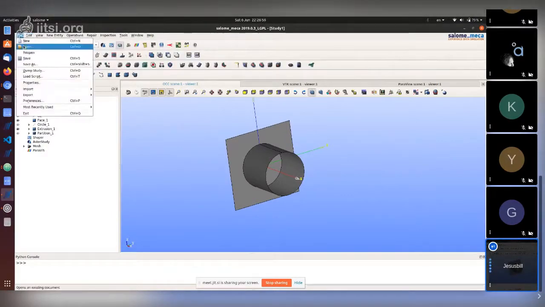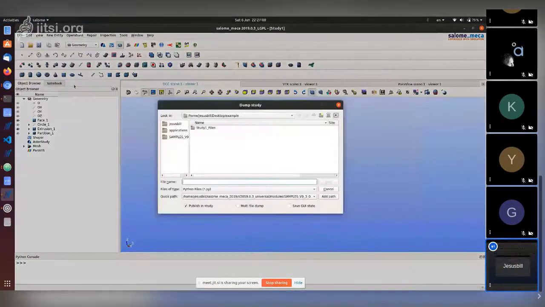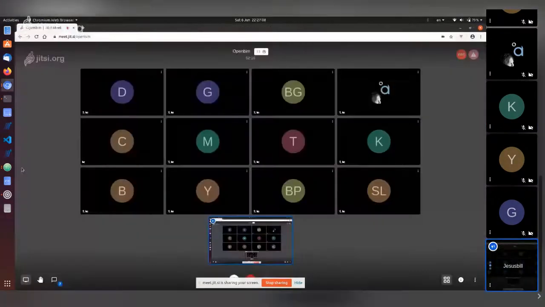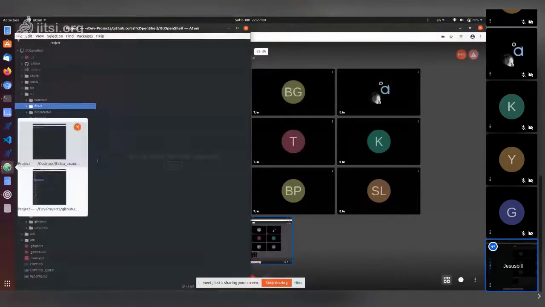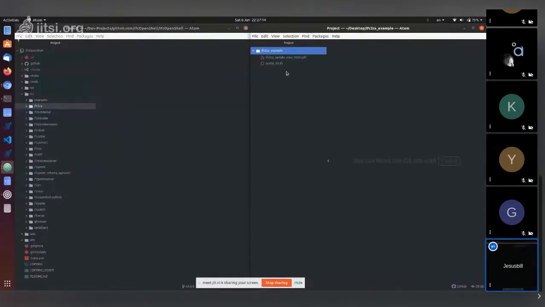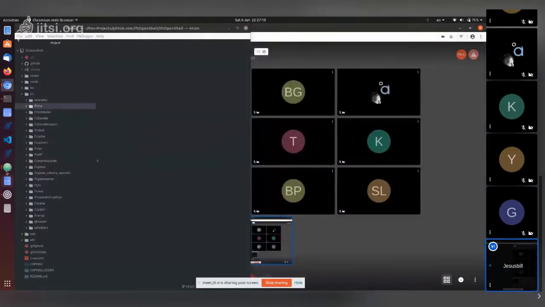So, for example, if I do a dump study, and let's say I save it here, and if we go to, okay, wait a minute. I think I closed the program.